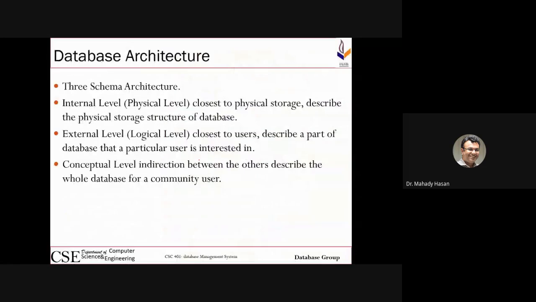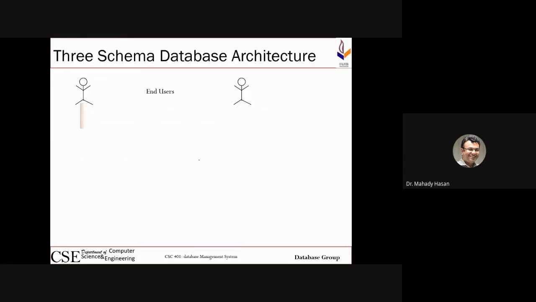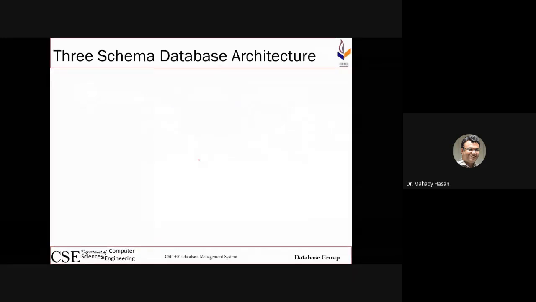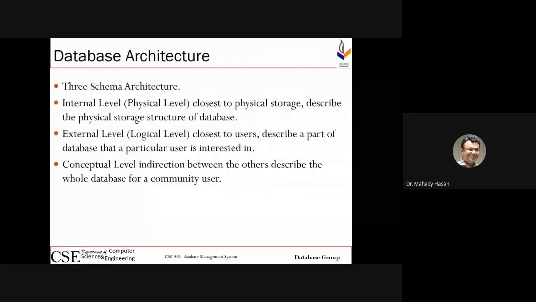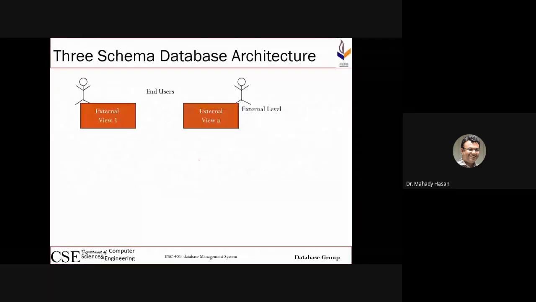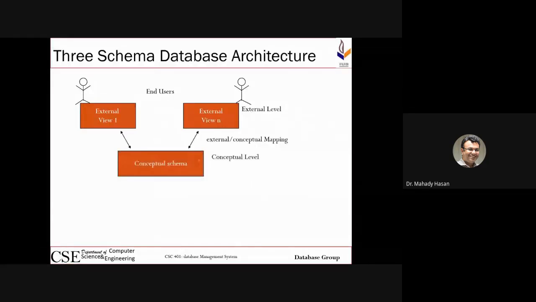So basically we are talking about database architecture. We are talking about 3 schemas, the 3-schema architecture: the physical or internal level, the external level, and the conceptual level. The external users have external views, and from their external views they interact with the conceptual schema, which is in the middle.